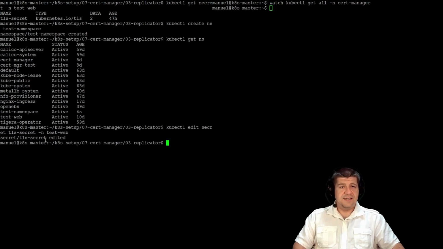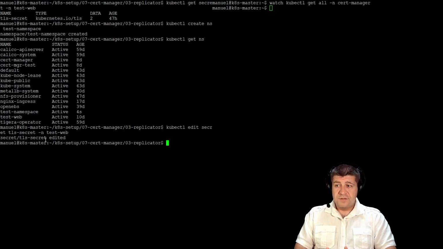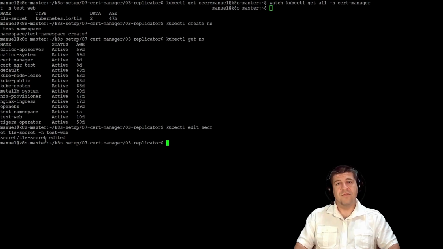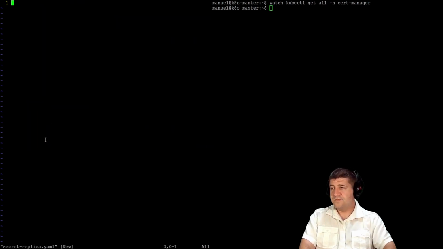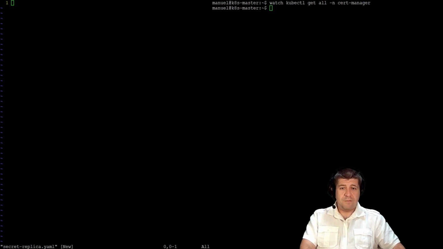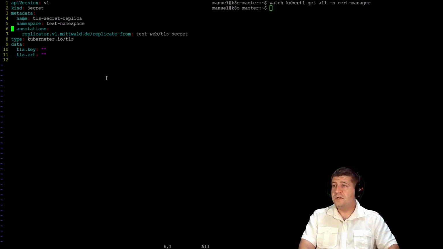The secret is edited. That was the first step. So now we have a secret that is allowed to be replicated. The next step we have to do, we have to create an empty TLS secret for our test namespace. To do that, we enter vim secret-replica.yaml. I'm going to copy and paste a template in here. We're going to call this tls-secret-replica.